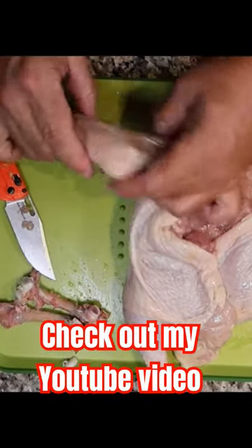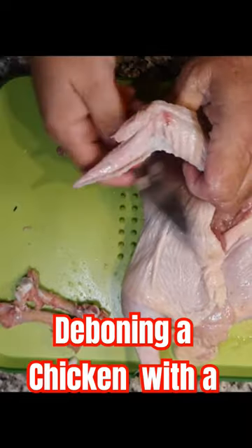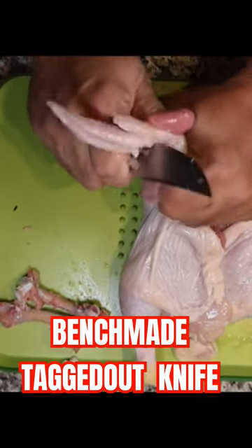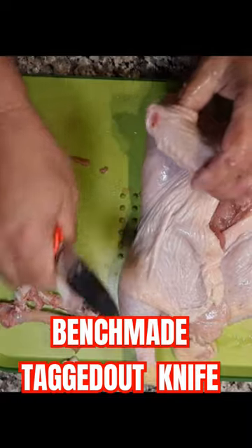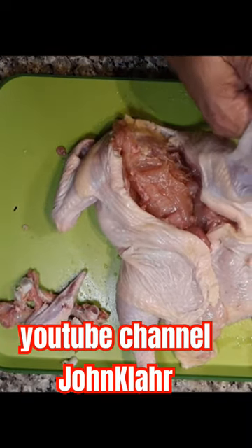Shorten up those long sleeves. What you want to do is you want to break this, and you want to be careful here when you slice through. Watch how I move my thumb at the last minute and get it out of the way. If you don't do that, you're going to slice the bottom of your thumb. Let's watch it again now.